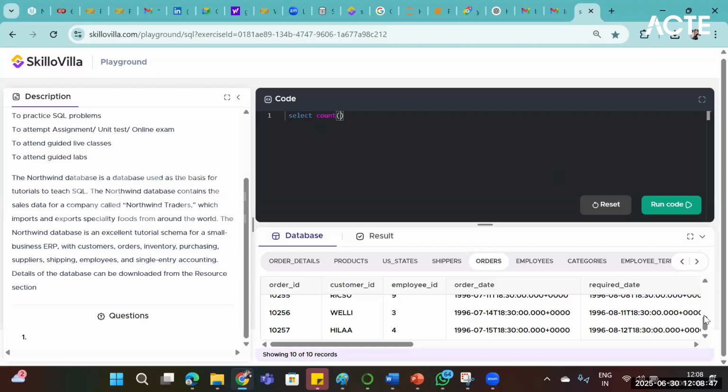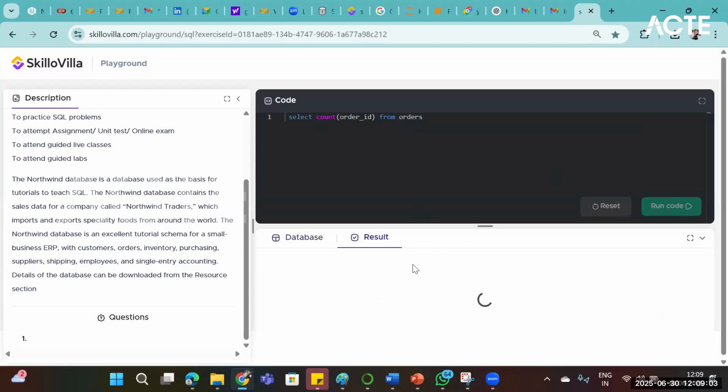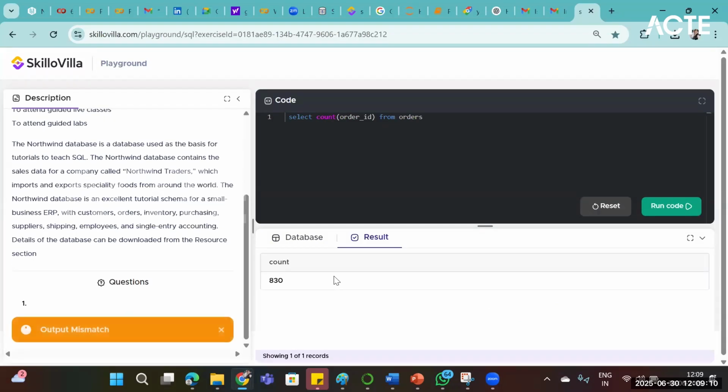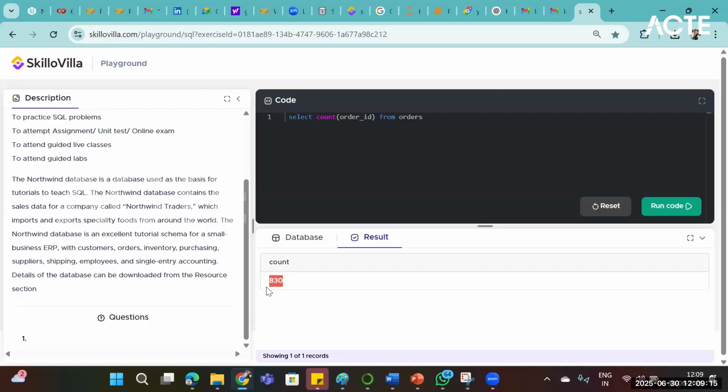So if I pass order ID, count the order ID, how many order IDs are there from orders, it will give me the count. One minute, it's taking a little while. As you can see, there are 830 orders in my orders table. Got it? This is the count.